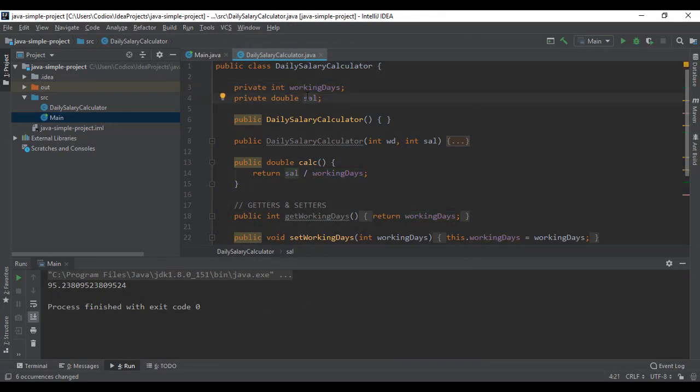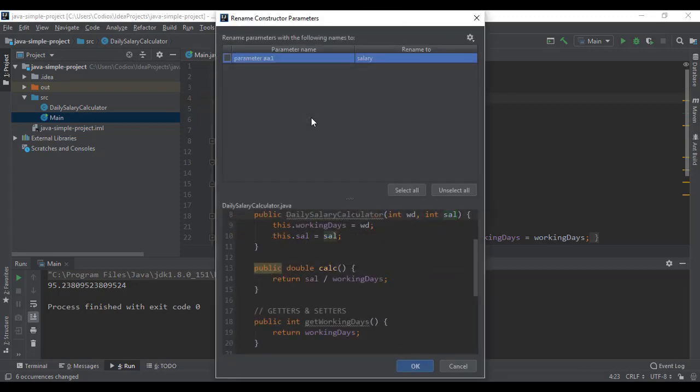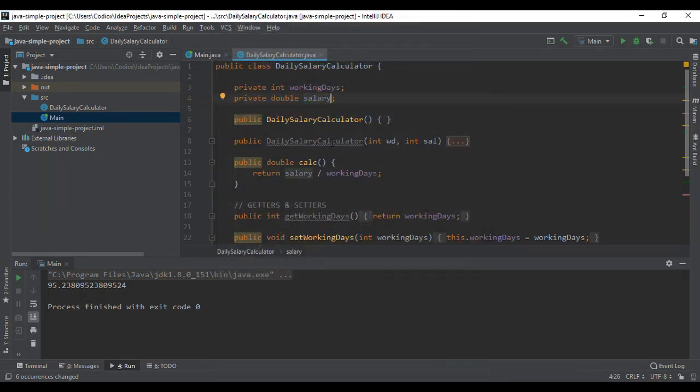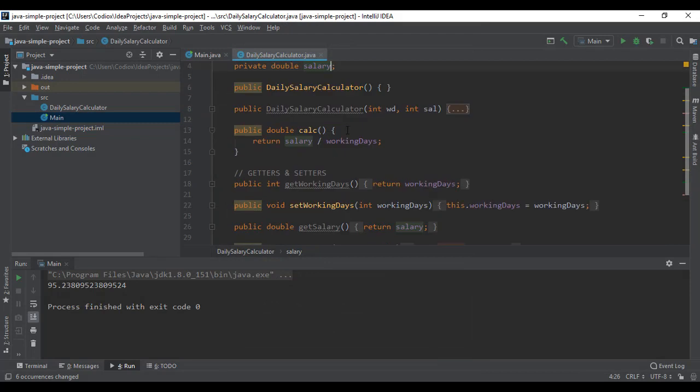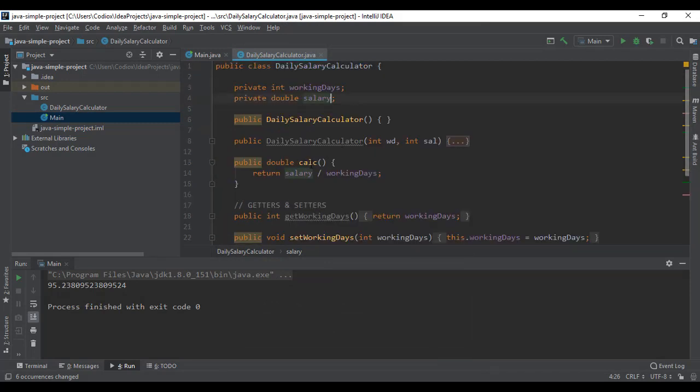And what if we change this to salary? Okay. And what if we change this to calculateDailySalary?